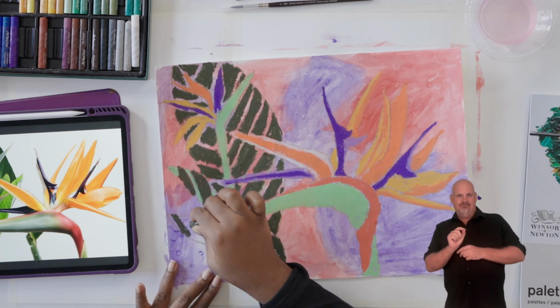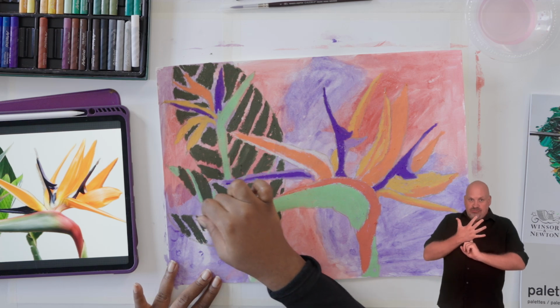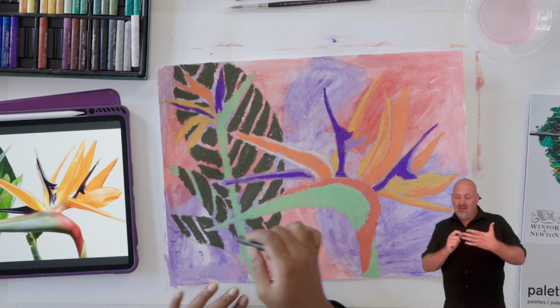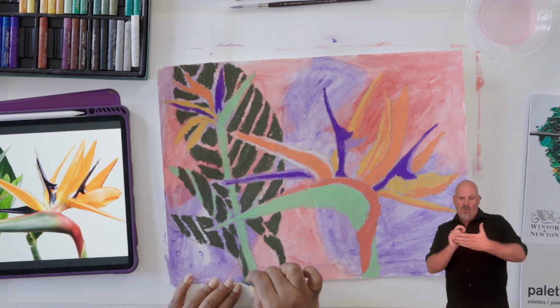It's really important not to put yourself under pressure when you're doing this. And to remember that like anything goes. There's no right or wrong way to draw flowers or to draw anything really.